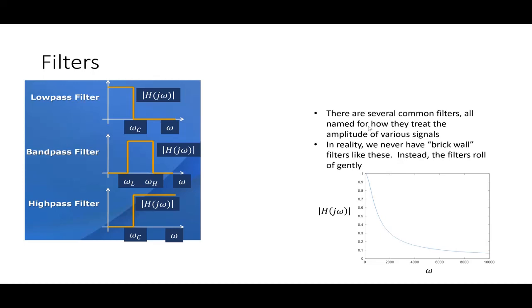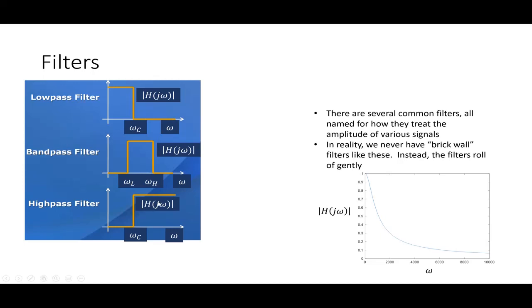We characterize filters as being in a couple of different varieties, and there are others, but the critical ones are shown here: low-pass filters, band-pass filters, and high-pass filters. A low-pass filter passes signals with frequencies lower than a particular frequency. Here omega c is our cutoff frequency. For all frequencies lower than omega c, signals are passing, and for frequencies above omega c, signals are significantly attenuated, hopefully to 0.